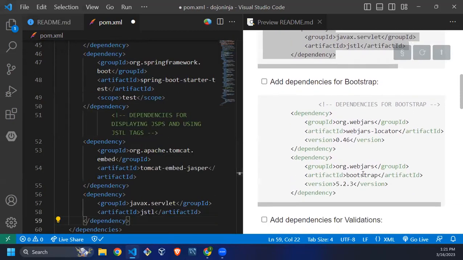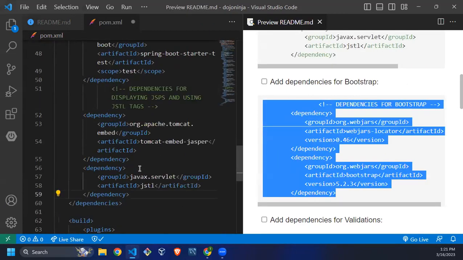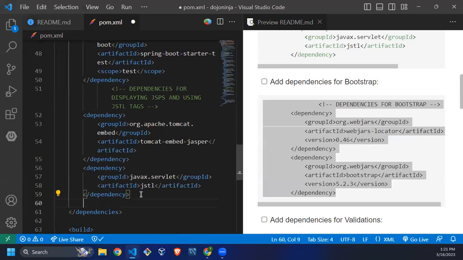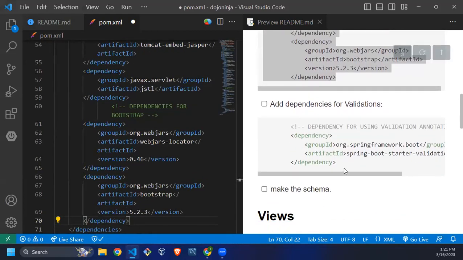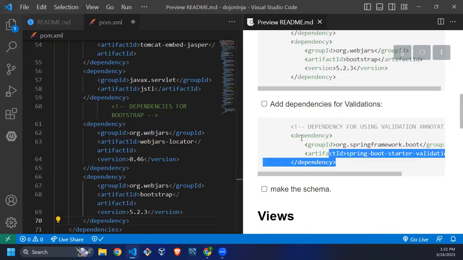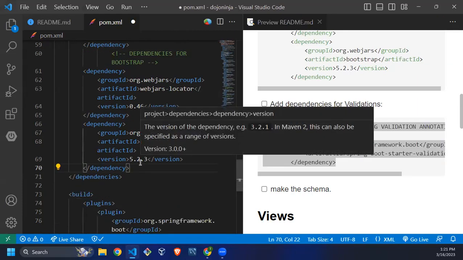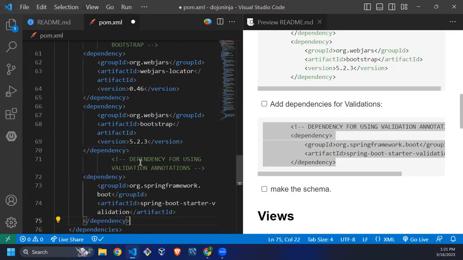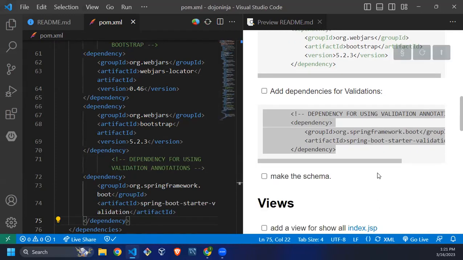Dependencies for, yeah, I'll use Bootstrap, why not? And then dependencies for validations. Actually, I don't need that because I'm not validating. I'll put it in anyway. Okay, so whoops, yes I do.